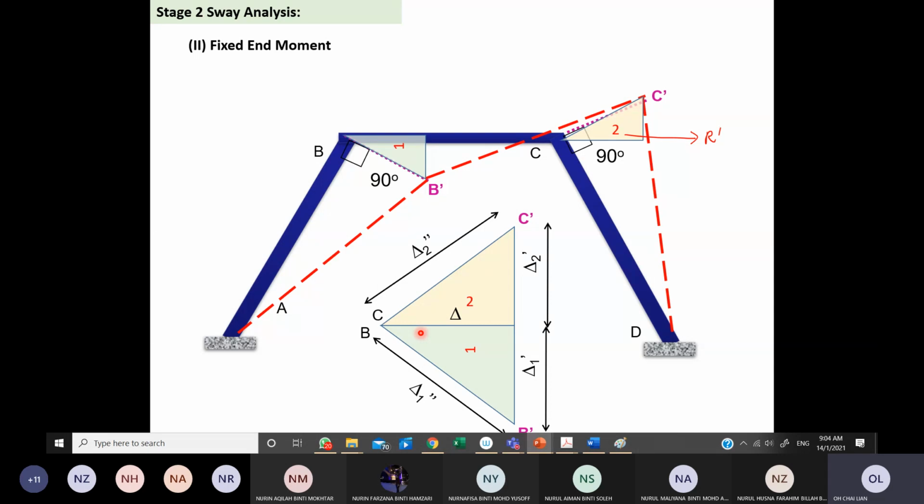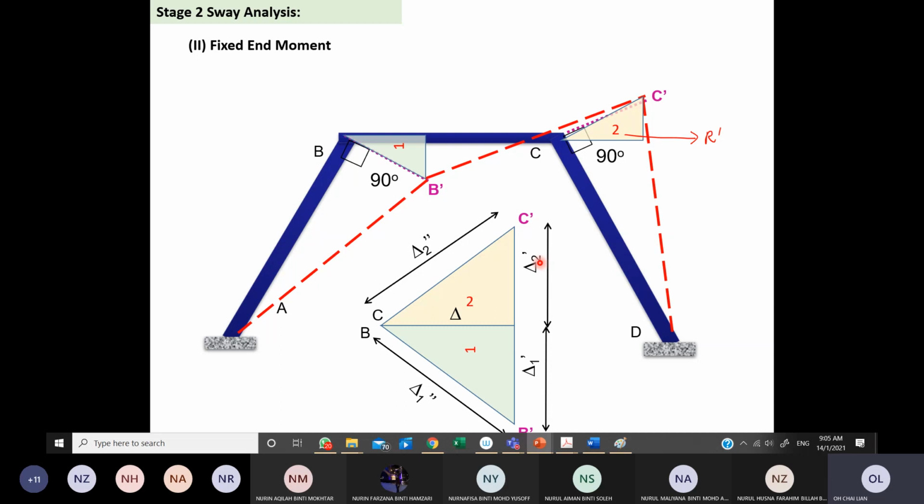Did you draw it correctly? This will be the other triangle. Why we put this together is because they share the same dimension delta. So it will be better for us to put it together so that we can know the relationship. I also name these points B prime and C prime, so that you know the location.